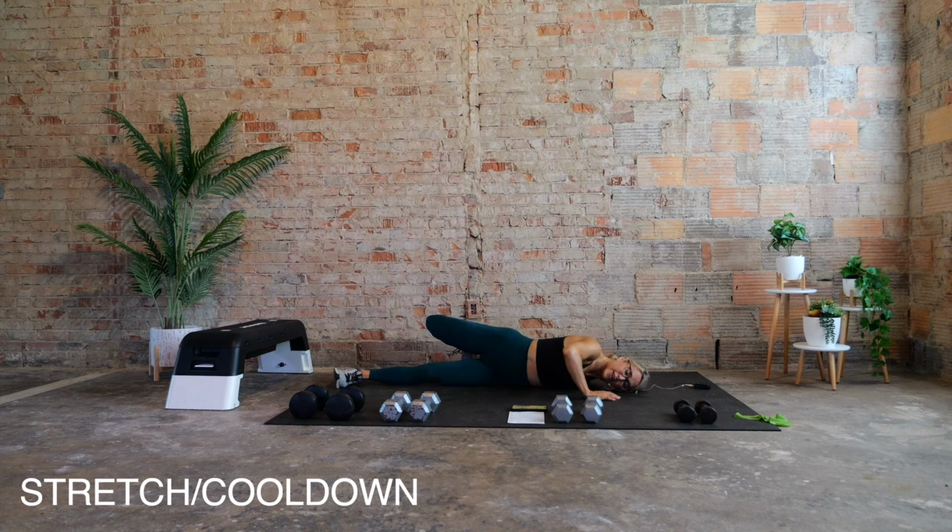For me, it's my left. I find that my left shoulder kind of rounds forward throughout the day. Show it a little bit more love right here. Breathe into it. One more big deep inhale, and then come out of it.